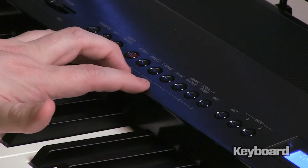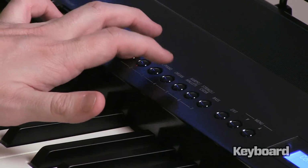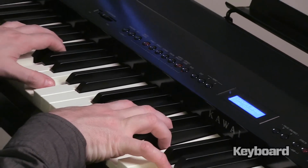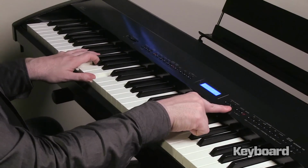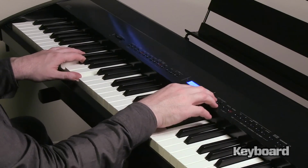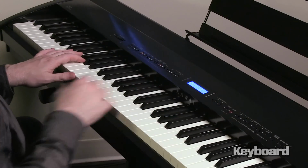Splits and layers work really easily on the ES7. I'm going to layer 2 sounds. I just hold down the first sound and hit the other category button. And then I get my nice piano string layer. And when I'm in a layer, the value buttons become a balance control between the 2 layers. So I can fade the strings back, I can bring them up, or put them about even.